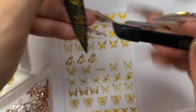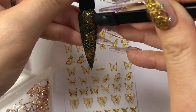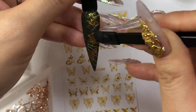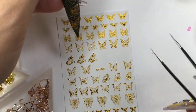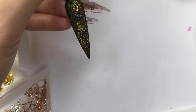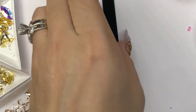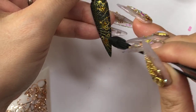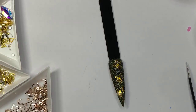I'm using the edges of that to blend this. I'm not worried about it, because I'm going to encapsulate it with condensed glue gel. It absolutely is going to stay really cool. That's it. I don't want any extras because it would take away from how cool it looks. And then I am going to coat it with condensed glue gels.